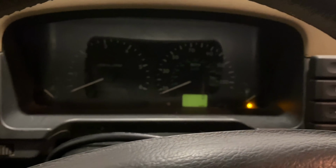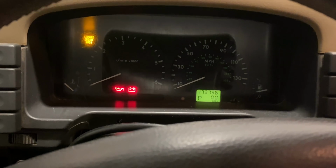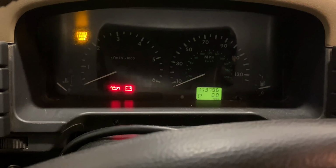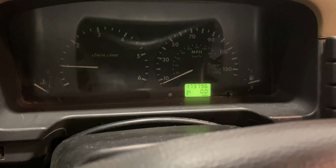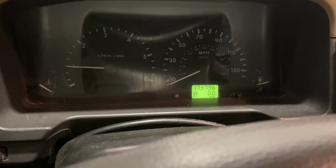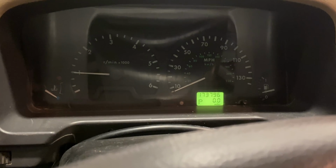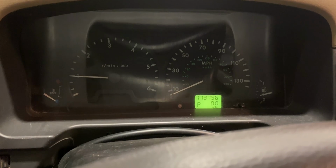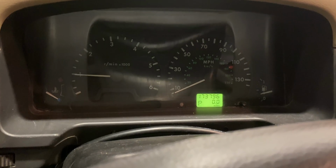In just a minute, the instrument panel should turn back on. There it goes. Okay, everything's reset. You can see the odometer is no longer flashing now. I went into the nanocom and I cleared all the faults for all of the systems. The check engine light was on because of some errors with the transmission, probably due to the low voltage that it had seen. And now it looks like everything is working properly.